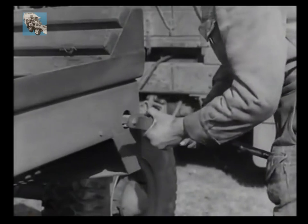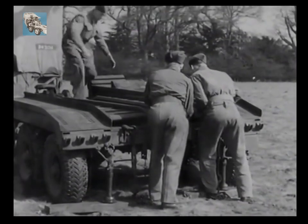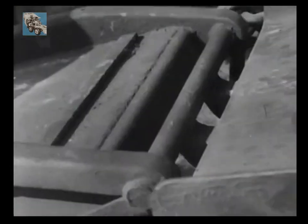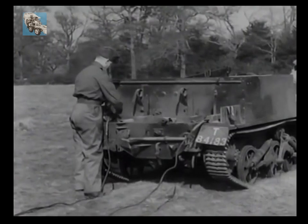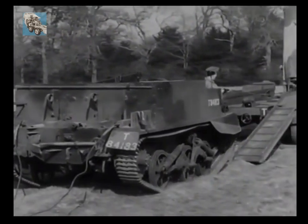Then attach one of the two winch handles. All hands are needed to slide the ramps down. To position them, you simply slide them off your platform and lay the top end into these hooks. Before winching operations are begun, towing ropes are shackled to the rear towing eyes of the casualty, ready to be passed under its belly.